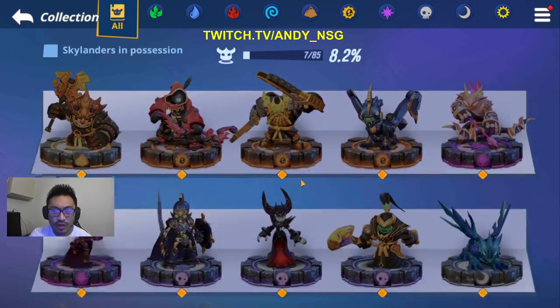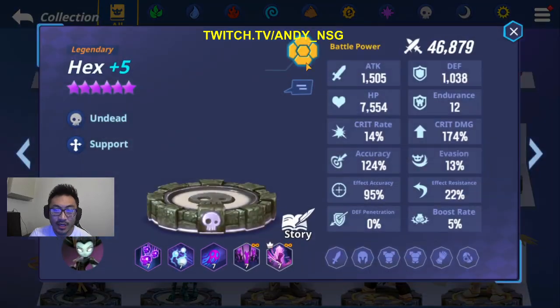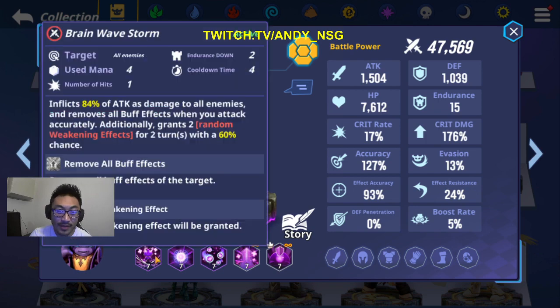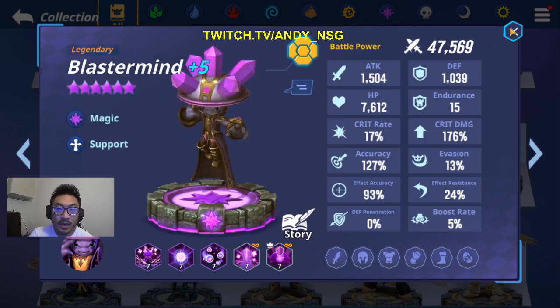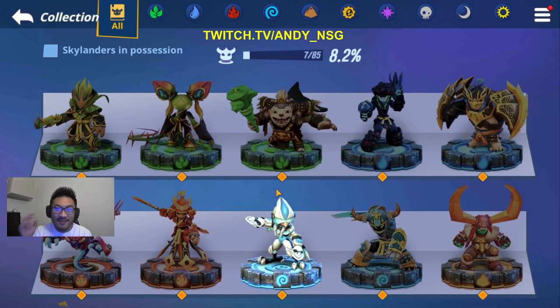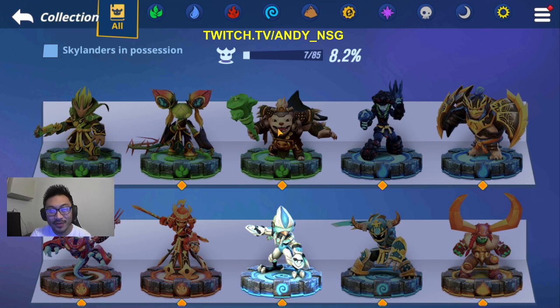And some other good ones will be, again, you get Hex for free. The other good one would be Blastomite, because she has an AoE strip. So with that being said, guys, that will be my comprehensive nat 5 tier list. Again, I know it is really small, but I do believe that those are the two nat 5s that I truly believe you should reroll for.